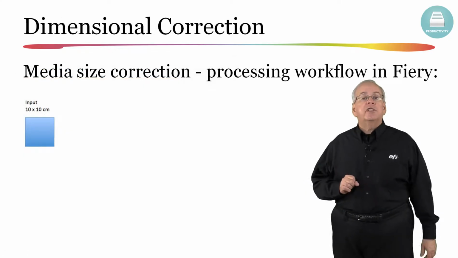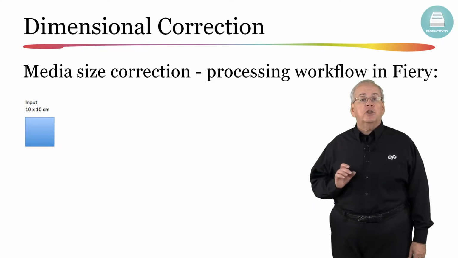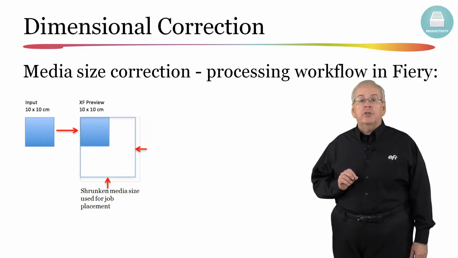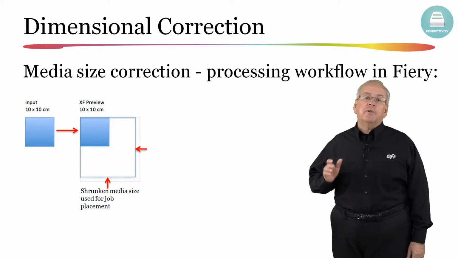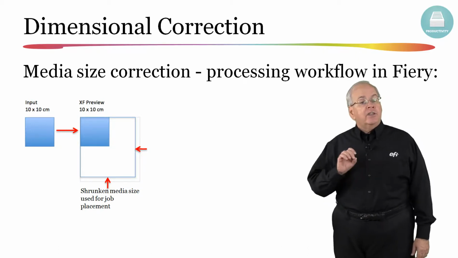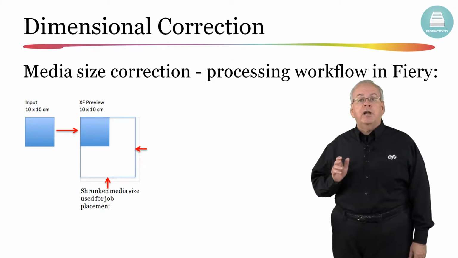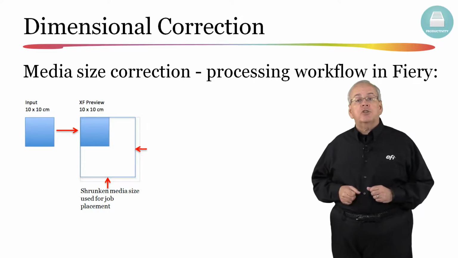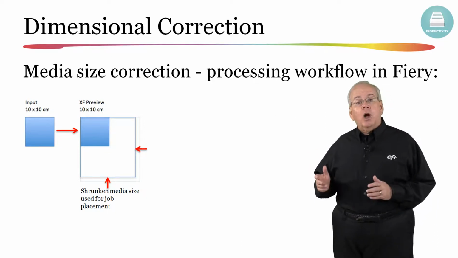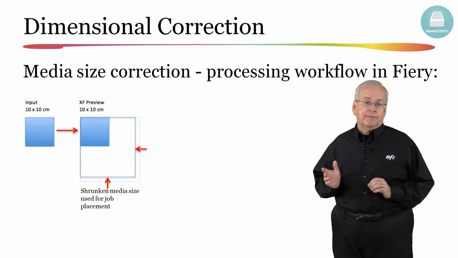Here we have a file that has been imported into the 6.5 interface. The file is 10 centimeters square. Here we show the job on the media after post-treatment, where the media has shrunk, as it is displayed in the preview window in version 6.5. Now this means that the Fiery XF preview matches or shows the final result after post-treatment. As a result, the job still measures 10 centimeters square and could be step and repeated across the actual media dimension, which is also displayed in the post-treatment size.